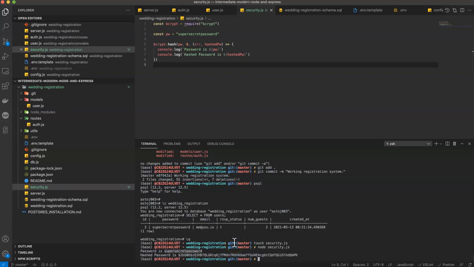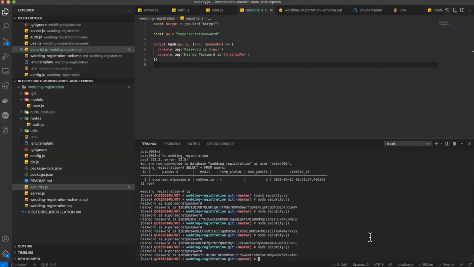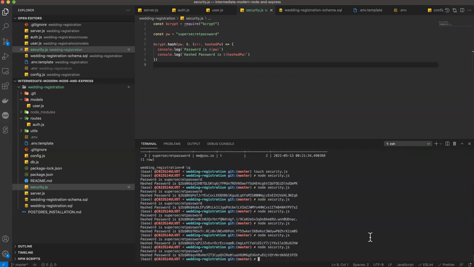It adds this unique salt to the hashing algorithm each time it hashes a password. And the salt is just an additional random string that is added somewhere in the password, so that if user A and user B have the same password, the output is a different hash. And that is the reason that running the algorithm on the same password multiple times returns different results. So let's check that out. Let's see it happen. I'm going to run this again. It should be on the same password. And we see that I can run it a bunch of times in a row, and it gives me a different password each time. Kind of cool, right?